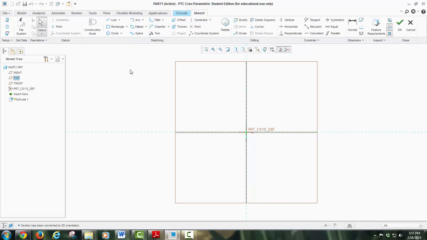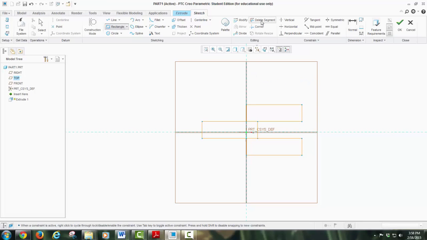Now what we're going to want to do is draw 3 identical rectangles, so click on rectangle and we'll start one here, and we will draw one offset the other direction, making sure we get our L's the same length, and then the third and final one below that facing the same direction as the first, also with the L to make sure it's the same length.